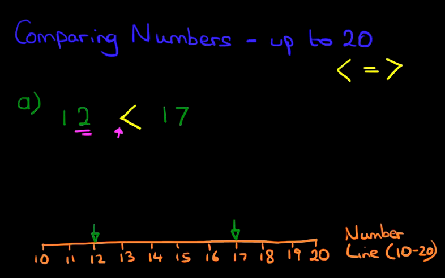Now let's have a look at our second example. Now this time, let's suppose we have the number 19 and we've got the number 16. So we've got 19 and 16. Which arrow do we use this time?